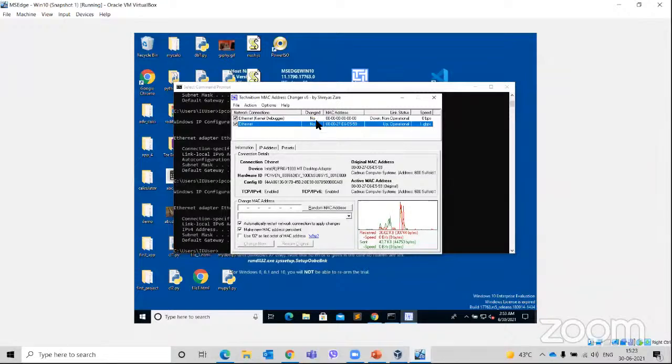Yes, for a virtual machine, you will get an IP from the virtual network adapter which you have used in the software. That will be providing a virtual IP. Okay. So this I have shown you on Windows only. This is an example on a Windows machine.